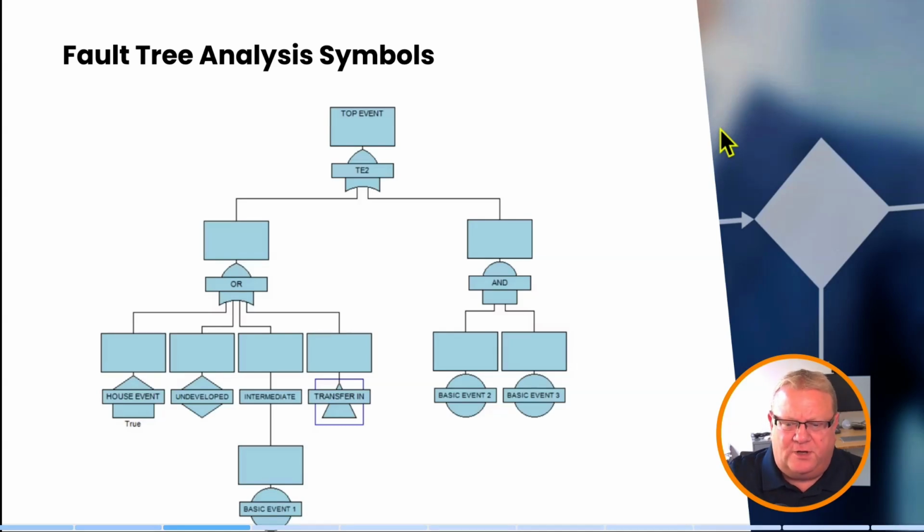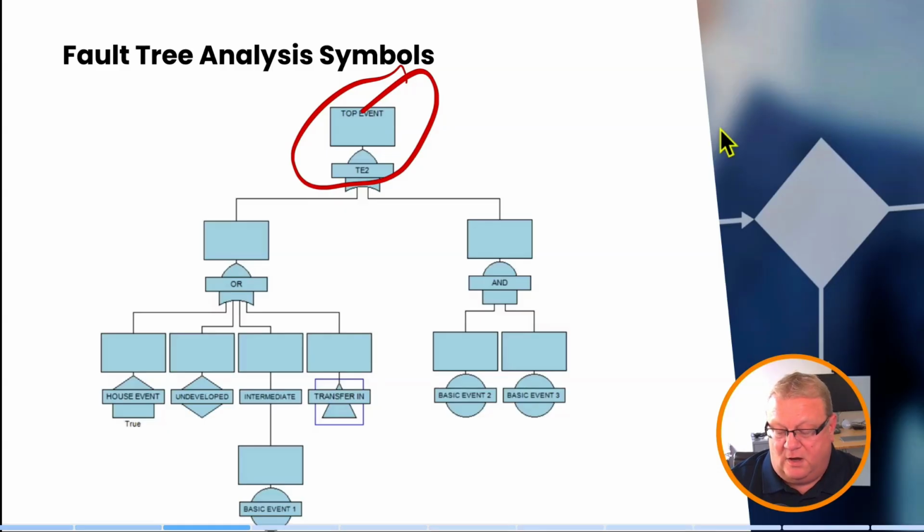Now, all fault trees start with what we call a top event. The top event here is an event that we're looking to try and model. We'd usually have that as either some hazard or consequence that we're trying to avoid, or we could be modeling a safety function, a SIF.